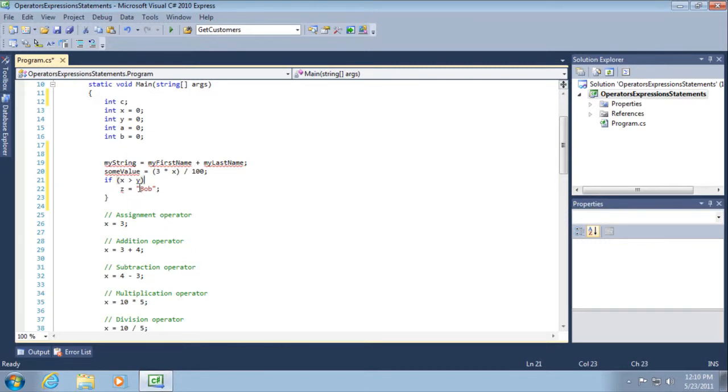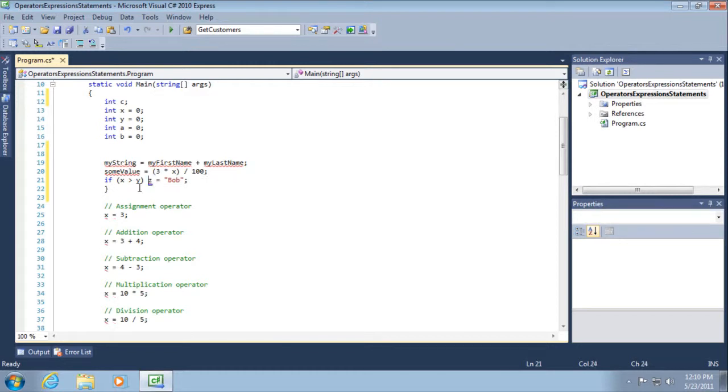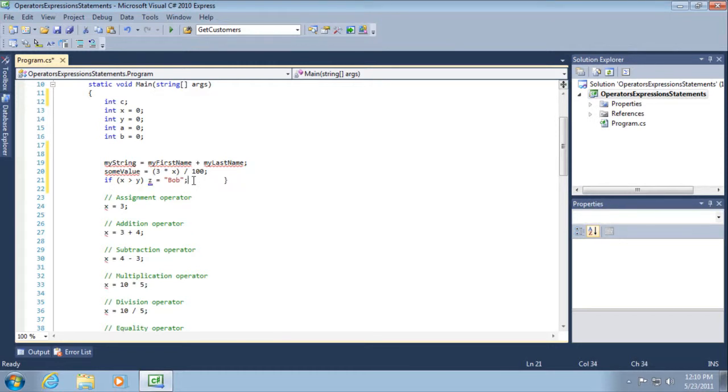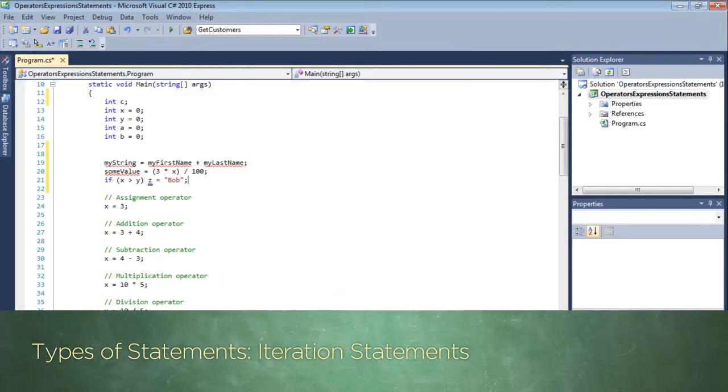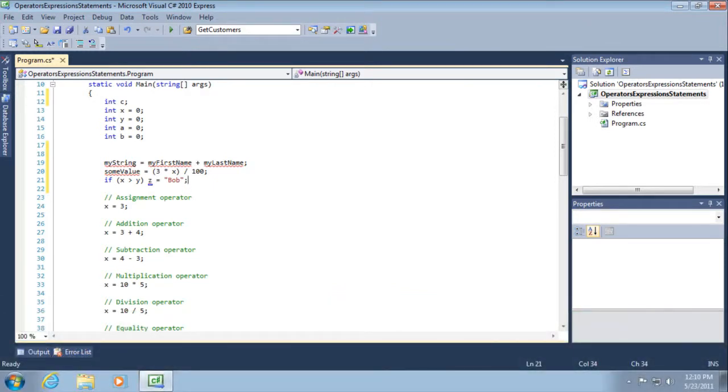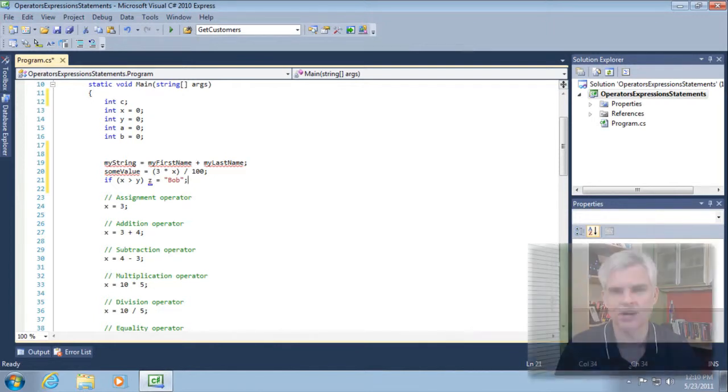In its most simple form, however, we can just pull it all up like that. Now, there are other kinds of statements. There are iteration statements, for example, and I'll show you that in a future lesson. There are a couple of others, but basically these are the syntax rules of C#.